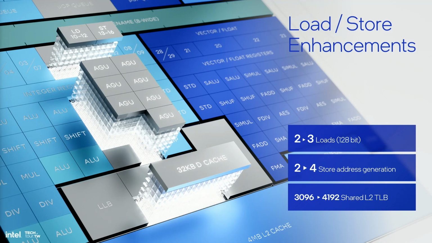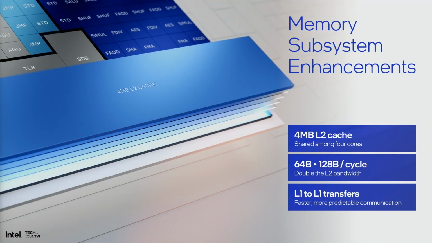And then on our shared 2nd level TLB, this is for both code and data. On Gracemont, it was 2,000 entries. On Crestmont, it's 3,000 entries. And now in Skymont, it's 4,000 entries. And we also added more pipeline PMH entries, table walkers, things that look at page tables. We can do more of those in parallel as well. So that's load store. And now we go to our L2.